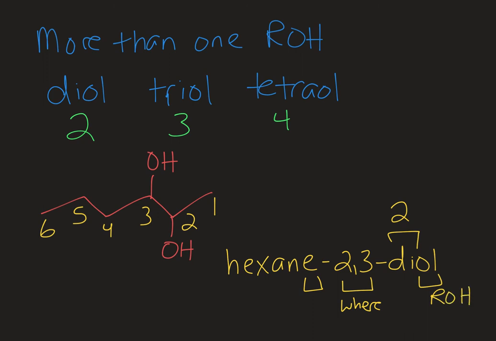So if you had a triol, you would just have 3 locants, X, Y, Z, for their location on the chain or the ring, and then you would have triol instead of diol. And again, the big difference is that I would just leave that E in, and if there were substituents, you could just put them out here in the front in addition to those alcohols. So this has been a look at the nomenclature of alcohols.